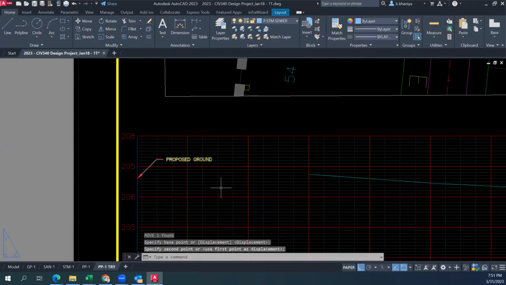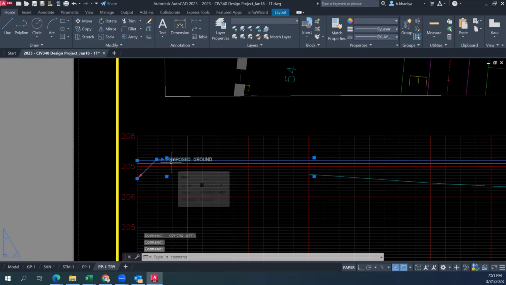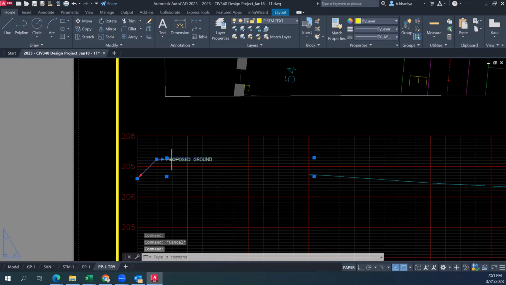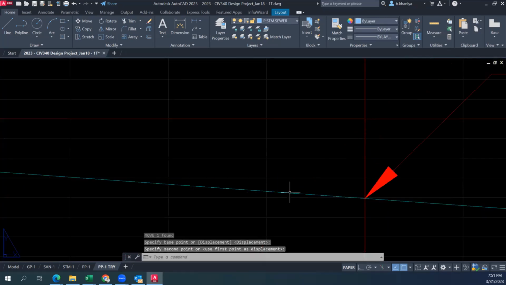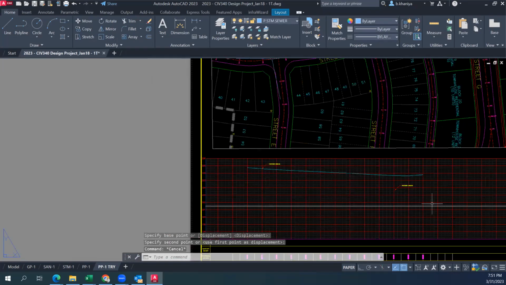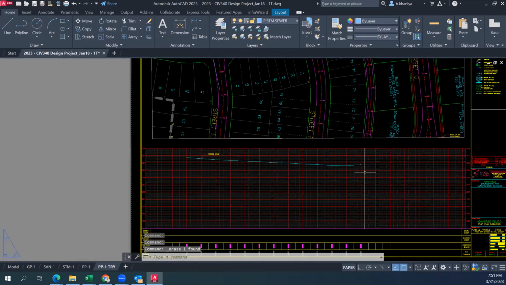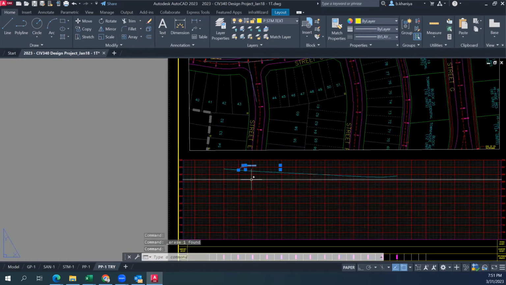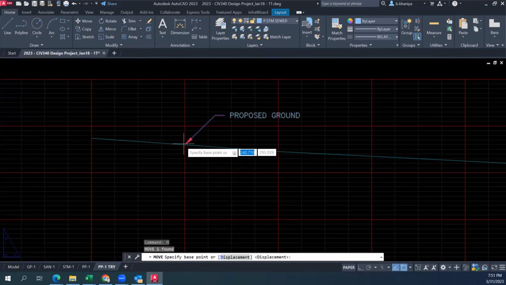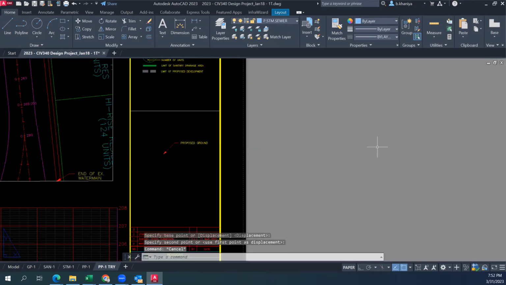Oops, this is the problem with the auto. Erase. But as of now, I'll just take this and put it here.